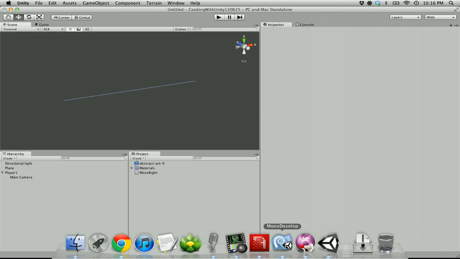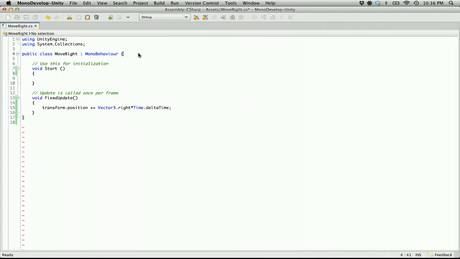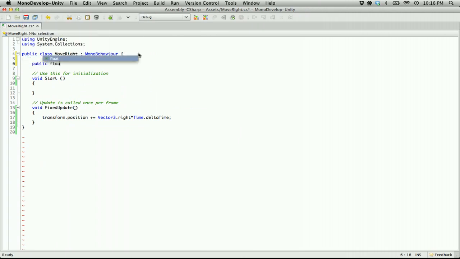Let's actually make it so you can adjust the speed that he moves. So we're just going to create a real quick public float speed equals, we'll just start that at one f, and then we just multiply that in here as well. So times speed times time dot delta time. I like to put the time dot delta time at the end so that I know that I didn't forget it, so it's not hidden somewhere else. But it really doesn't matter. In this case, we could have these in any order, and they're going to do the same stuff. Yes, that's true. I did not just lie to you about that.